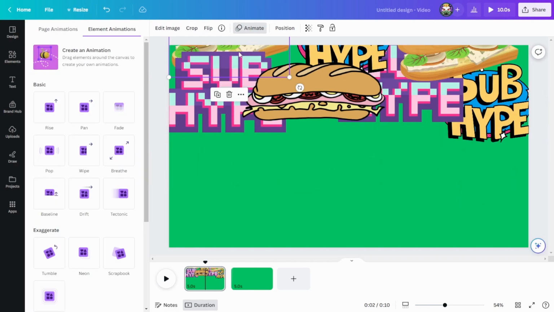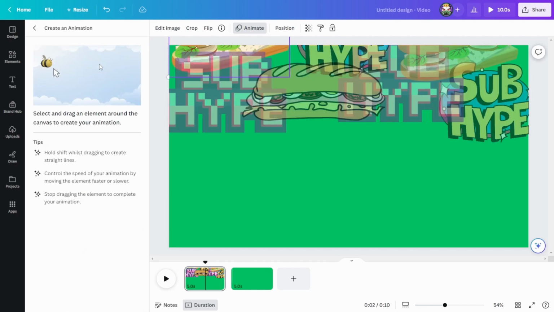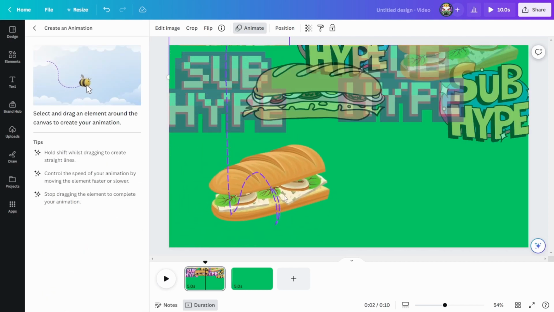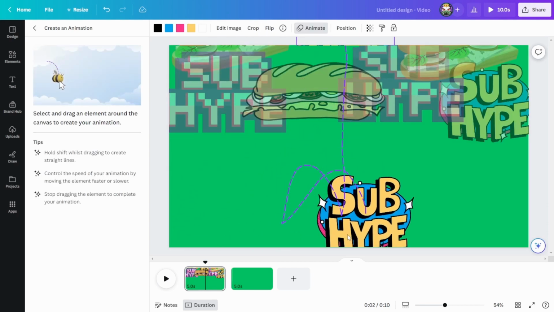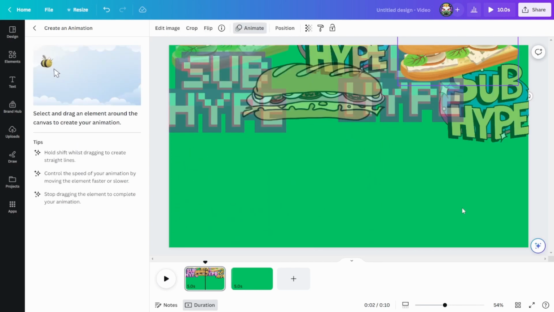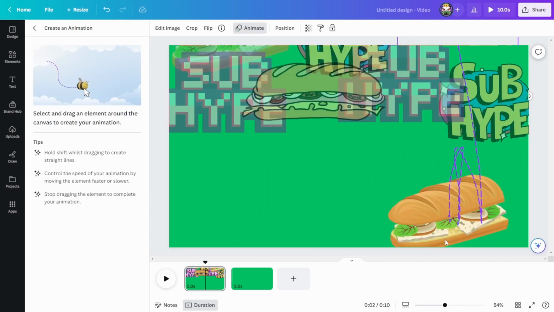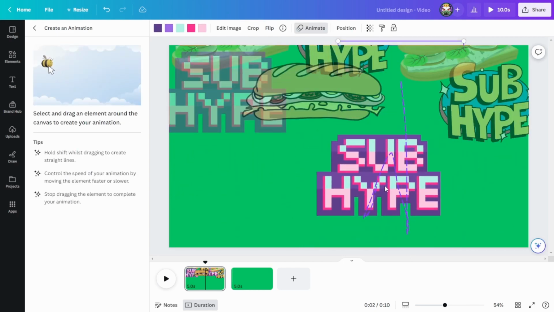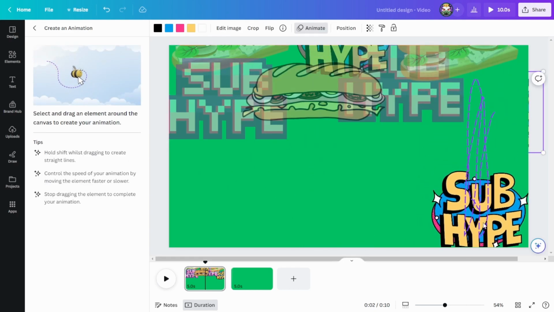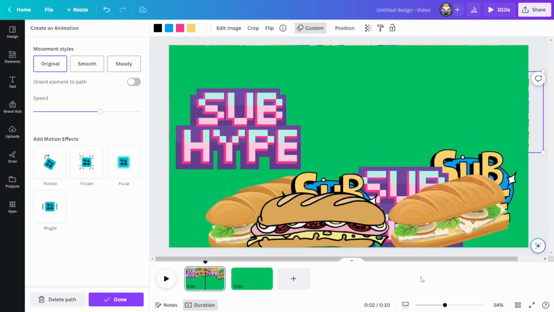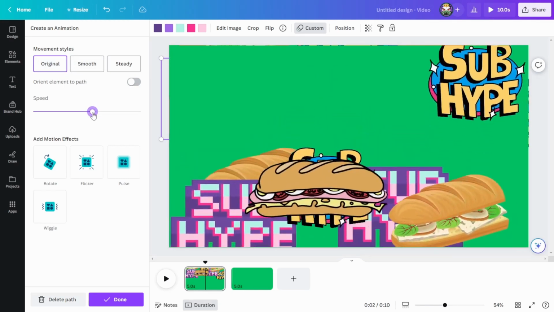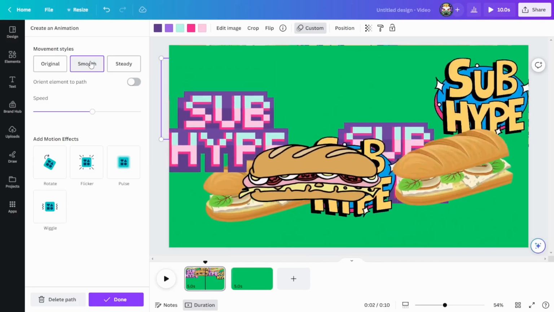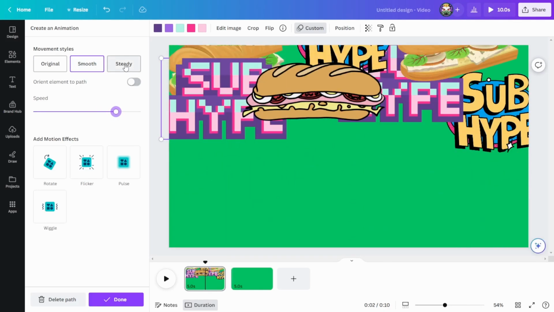Next thing you want to do is go to animation. And I love that Canva has this feature. You can click on whatever image and do your own animation. So for what I did, I clicked on it and you drag it down, make it look like it's bouncing, boing, boing, boing, boing. And then you do that for each and every one. And then you can go back and make it look better, because when you do it, it's going to look janky as hell. But you can go back, smooth it out, slow it down, speed it up. If you want it to spin around when it bounces, you could do all of that. And you just play around, customize it to how you like it to look.